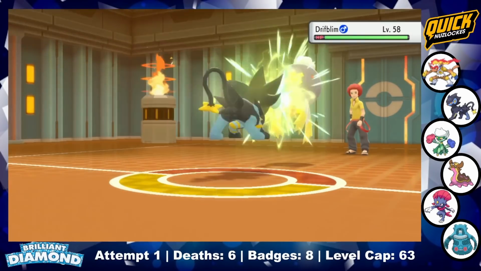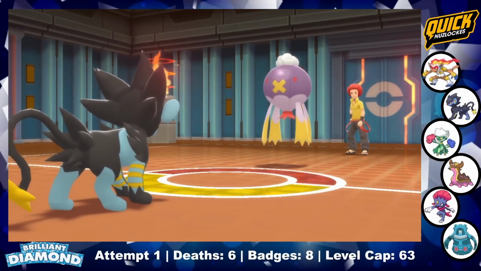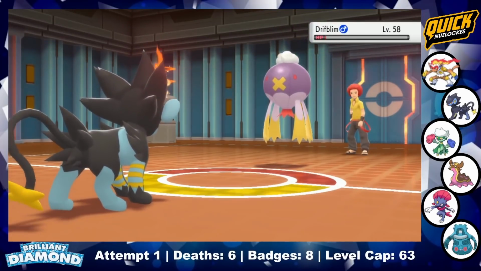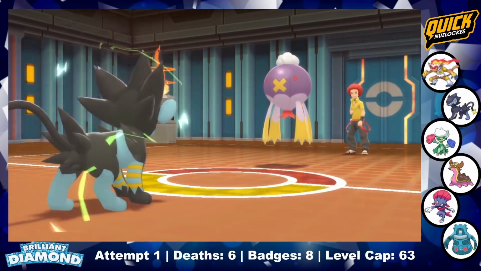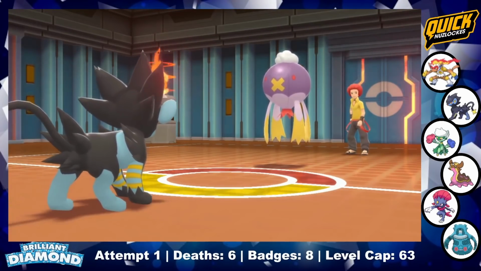Finally, it's just that pesky setup Drifblim, who lowers my attack with Strength Sap, which will affect my Spark, which leaves Drifblim on 1 HP? Wow, that's pretty wild actually. Drifblim goes for evasiveness strats again, but Blueberry hits his Spark, giving us the victory over Flint.